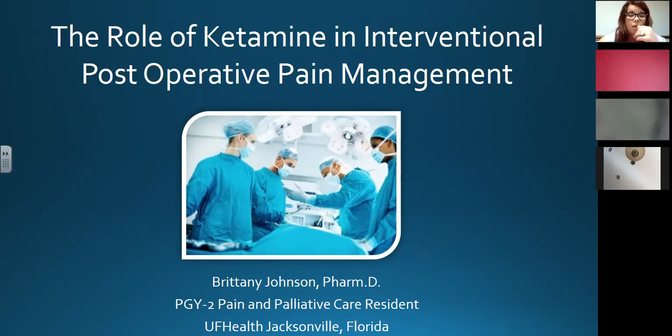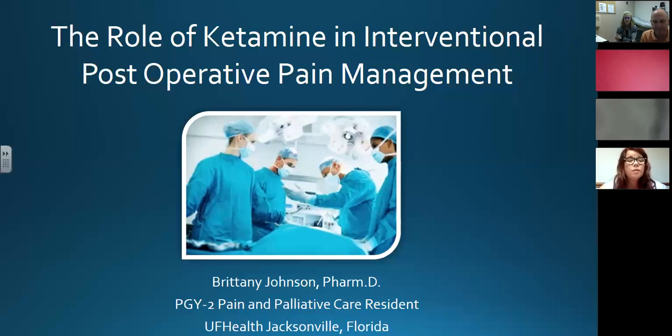Kenny goes on to ask if the volume of ketamine would influence the results. That is hard for me to speak to. I don't know that a volume issue would have influenced outcomes, especially with regard to what they were measuring and with pain scores. I do think that the concentration, as far as the dose of ketamine utilized, could provide influence. In these modified pectoral blocks, this is the first study to actually utilize ketamine in this approach.